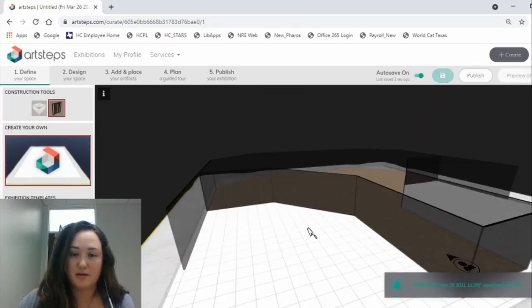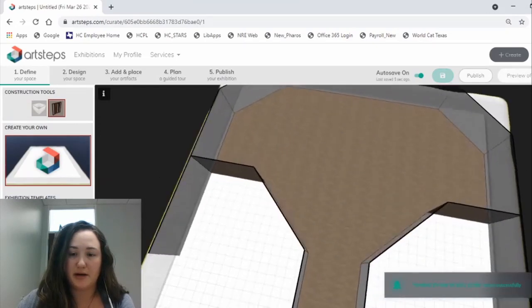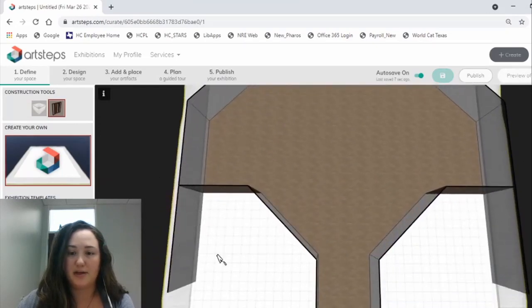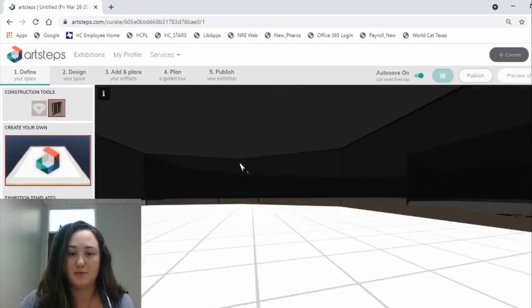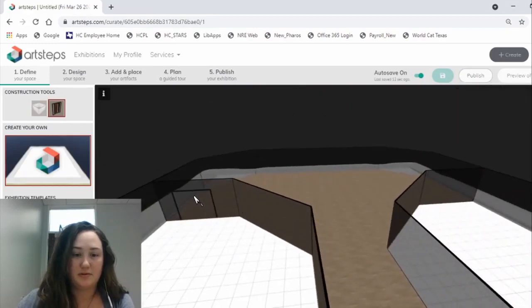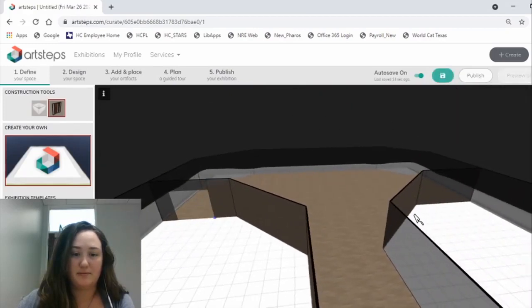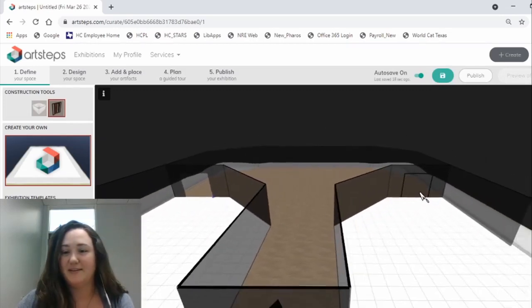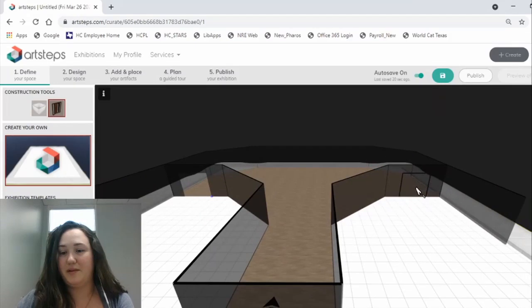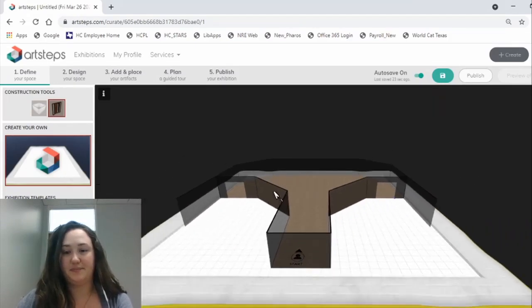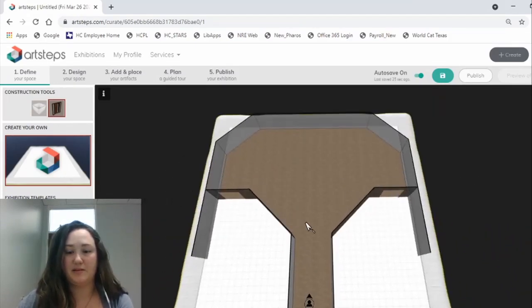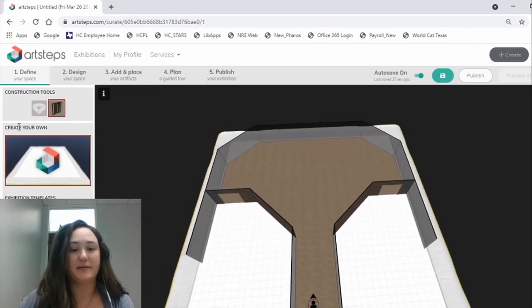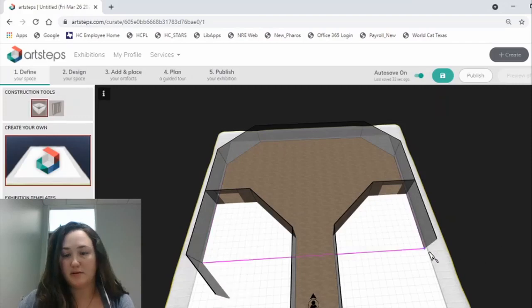Oh, look at that. It automatically created an interior for me. Okay, that's kind of cool. So why aren't, there we go. That is off-centered, but oh well. And then we're gonna add one over here. And this is where they can kind of come outside to see the rest of the artwork.